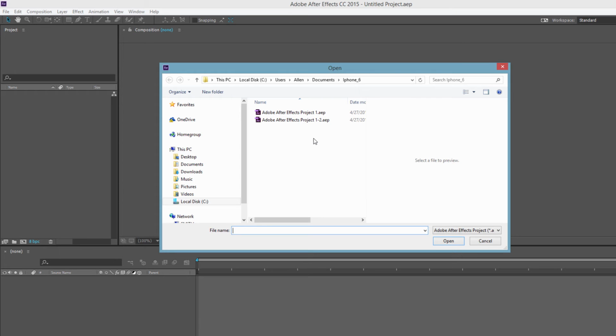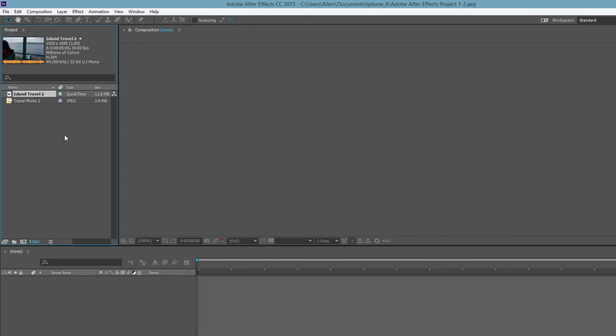So basically the save as function is going to function as saving revisions that will allow you to go back in time if for some reason the program crashes or you get an error and the project gets corrupt. If you save multiple revisions, maybe you save a revision every hour, for example, and you save 10 revisions, and for some reason when you get to the 10th revision the program crashes, the file goes corrupt, you can go back to revision 9 that you saved, and that will be the most previous version.